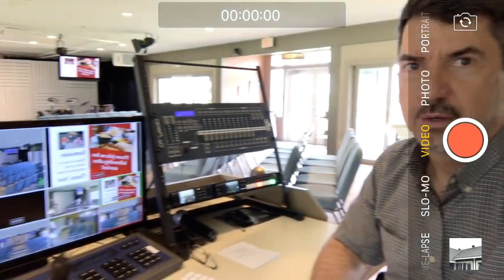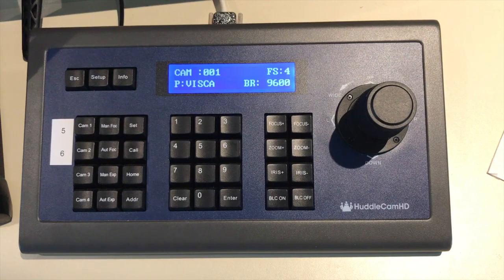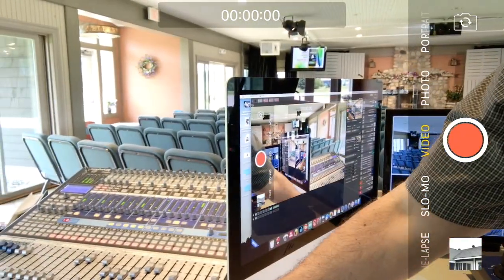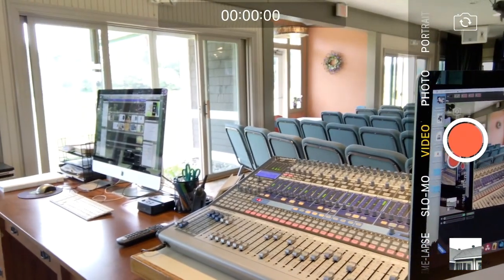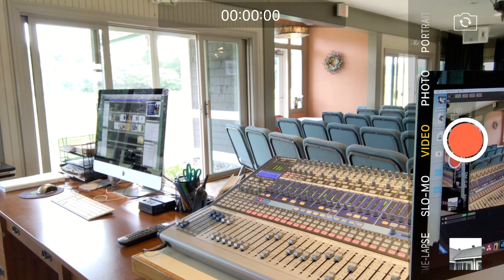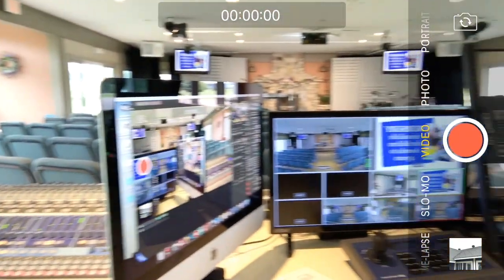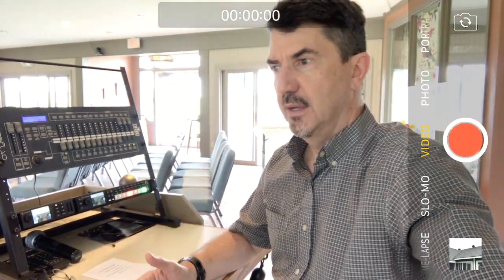Also in our gear here, you'll see we're using a HuddleCam joystick to control two cameras. And over here for audio is a Presonus mixer. Way over here is our 27-inch iMac, and we run ProPresenter software on that for our song lyrics and scriptures during the service. This is all integrated — it took a lot of work to figure out, but we're pretty happy with it and it's working really well.